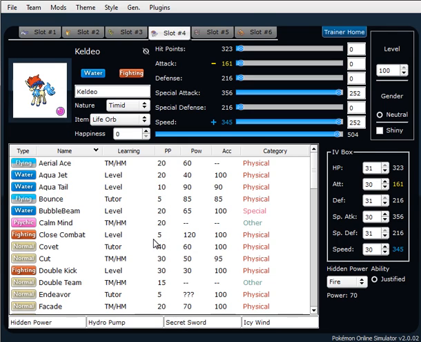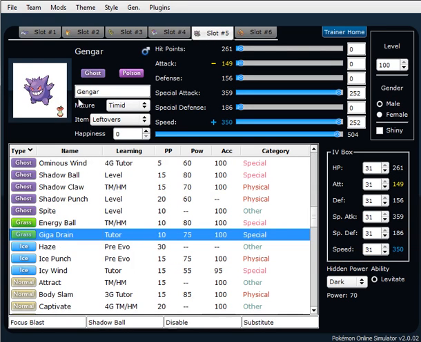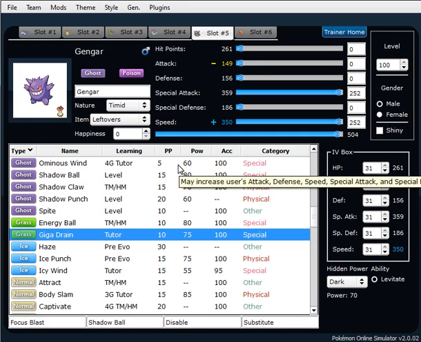Yeah. I also put Hydro Pump on this Keldeo. Surf's also a viable option, but I like Hydro Pump. And of course, my Spinblocker Gengar, I went with a standard sub-disable set, because, you know, why not? It's just a Gengar. Sub, Disable, Shadow Ball, Focus Blast, it's good, it works, use it.